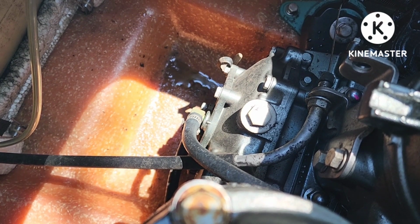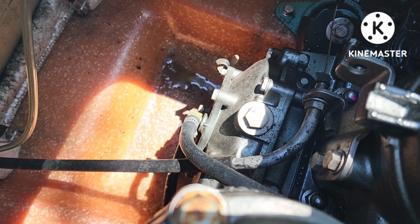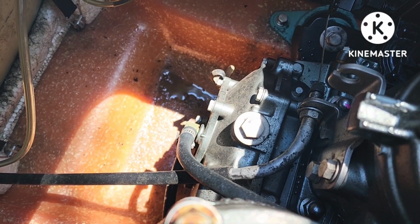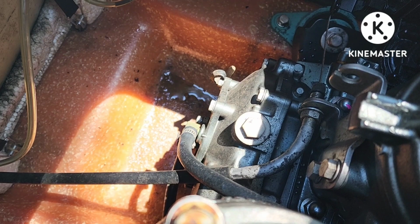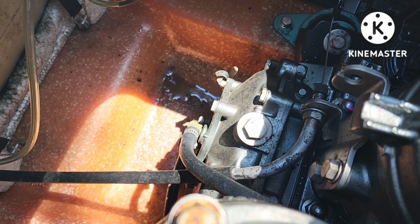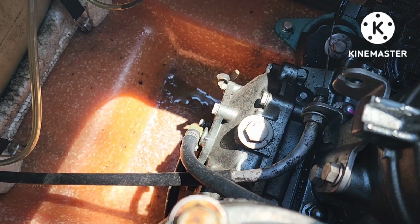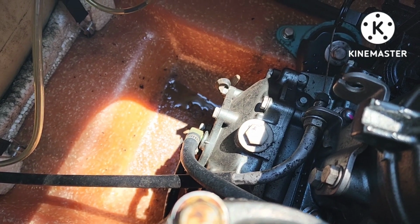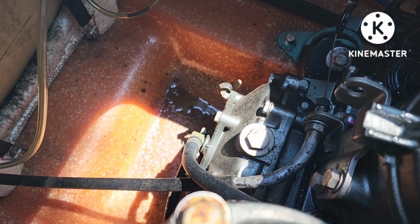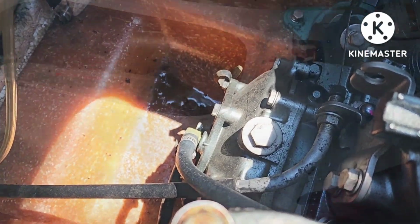hopefully it's just rust on that flywheel that's causing the problem. I've had that be an issue before on an 1100 I worked on. If that's not the issue, then the very expensive CDI module is going to have to be replaced. And then the customer will have to determine if he wants to pay for that cost of that part or not. Some people don't want to put that expensive a part in such an old jet ski, but this jet ski's really got great compression and is in good overall condition, so it's actually worth fixing. All right, let's tear into it.